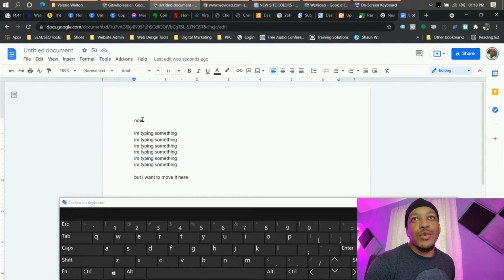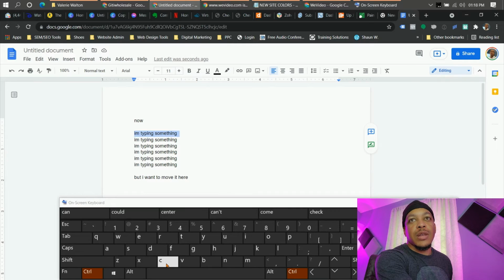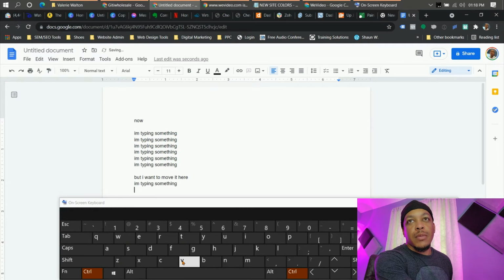So let's just go through this one more time. I triple click this, right? And I hit Control C. It's not showing the fact that I hit C while I'm holding down Control. That sucks. Anyways, I hold down Control and I hit C. All right, that copies it. I hold down Control and I hit V. That pastes it, right?